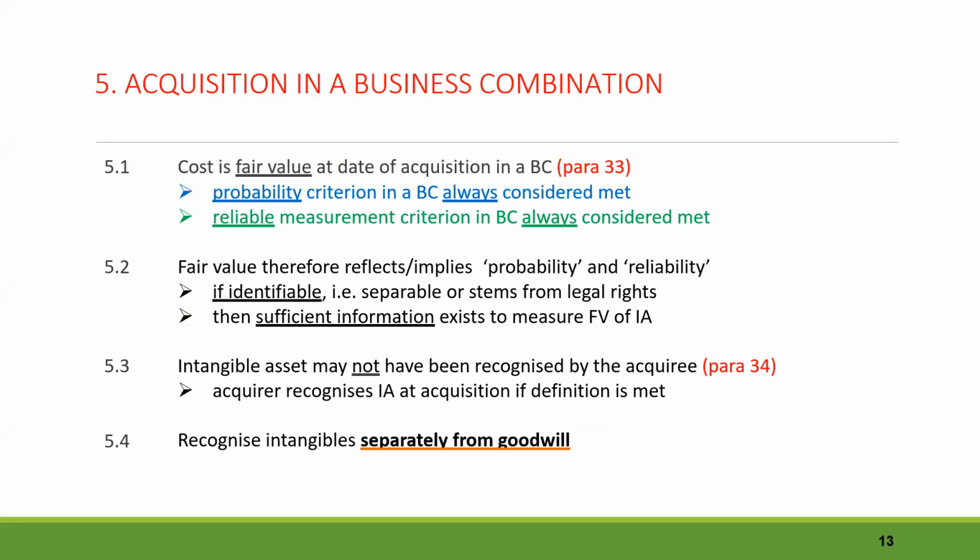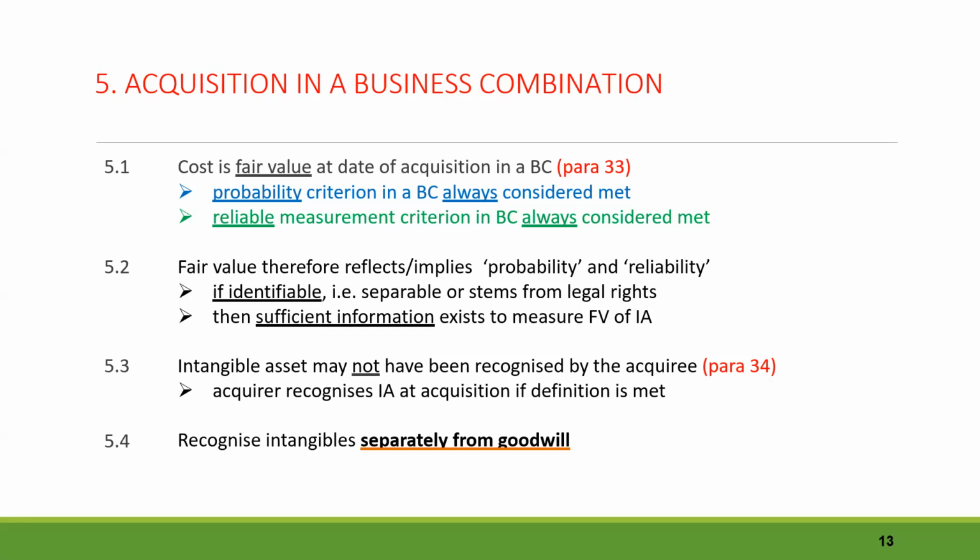The second way of acquiring an intangible asset would be through a business combination. So this falls under IFRS 3. And if an intangible asset is acquired in a business combination, the cost of that intangible asset is its fair value at the acquisition date. So just refresh your mind from IFRS 3. At acquisition date, you take the assets into account at fair value. It's in line with your IFRS 3 knowledge. You already know that you measure all the assets and liabilities at acquisition date at fair value.